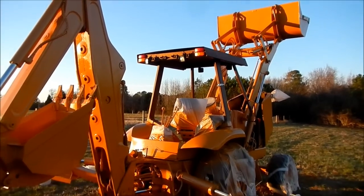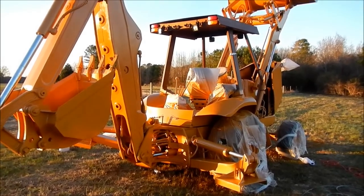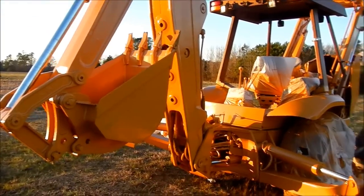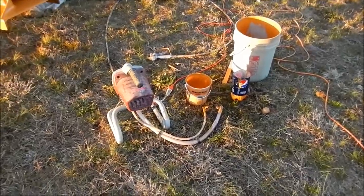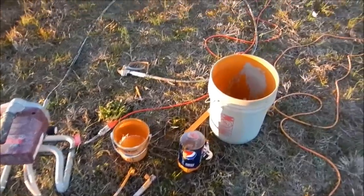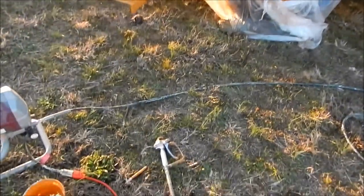I got so excited that I was ready to paint it, I forgot to get any videos of it all taped up before I painted it. But here it is after I painted it — I've taken off some of the tape that is already painted. I'm just going to throw away my $100 Harbor Freight airless paint sprayer, it's so clogged up. Not really clogged up, but by the time I use it again, it won't be worth buying $20 worth of paint thinner to clean it out. I did save the nozzle though — I spent $27 for a new nozzle, so I saved it.